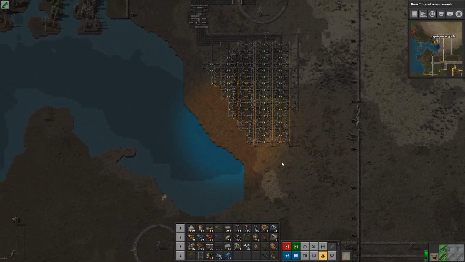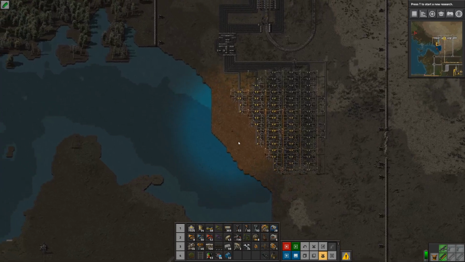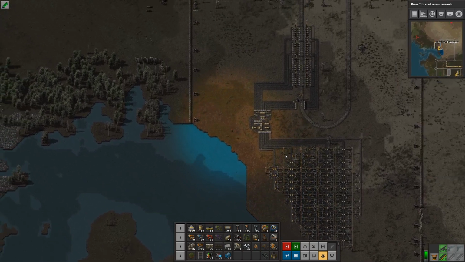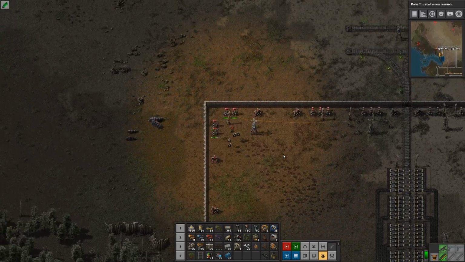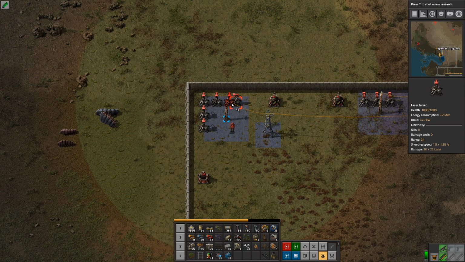Okay, what I'm going to do once I have been up here is run down to the car and drive off into the sunset, I was about to say, but drive to the outposts that need repair and upgrade.